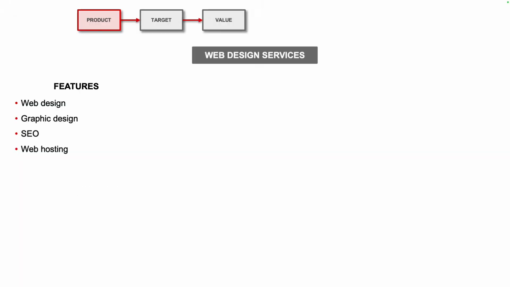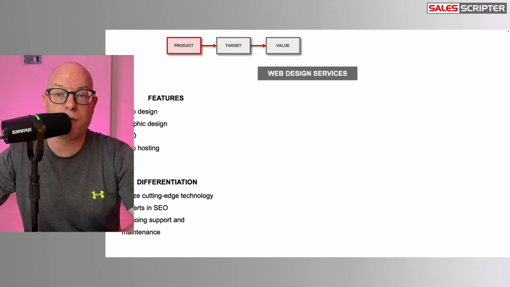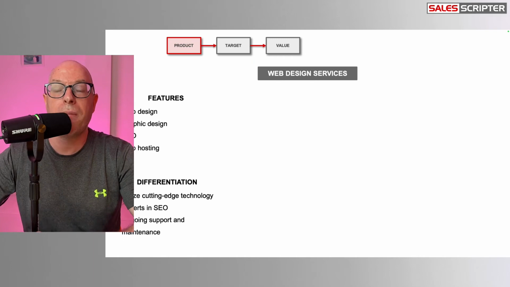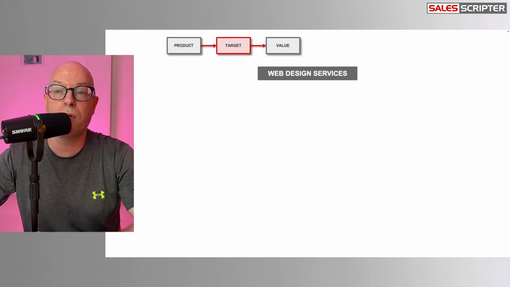After you do that, take another step thinking about your product, and I recommend you take a step to think about, how is the product that I sell different from the competition? So if we sell web design services, here are a list of example differentiation points, and that's all you have to do for this first step. And again, this should be easy for you because most likely you already have a lot of product information in your head. Once you're done with that, we move to step 2.